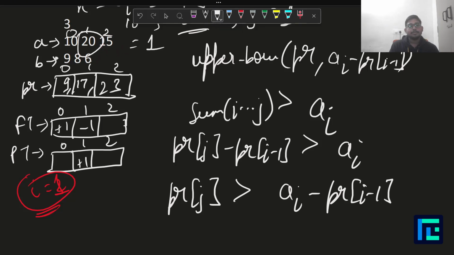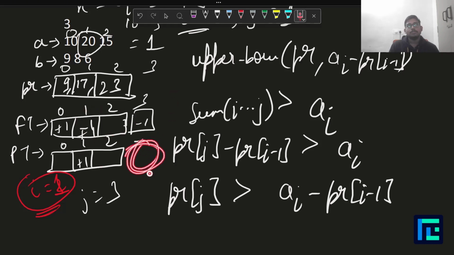We have indexes 0, 1, 2, but our j would be here. So we get j equal to 3 here. We do a complete testing to both these indexes, so we do a plus 1 here and a minus 1 at this index, so that you get a plus 1 in this complete. And for partial testing we don't do anything because there is only full testing.